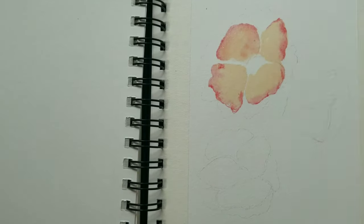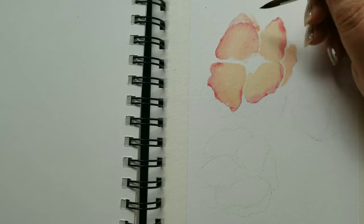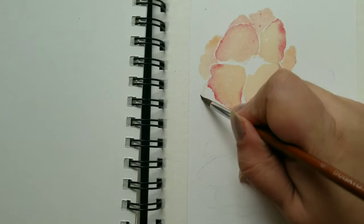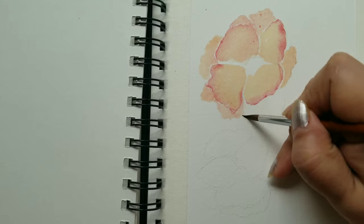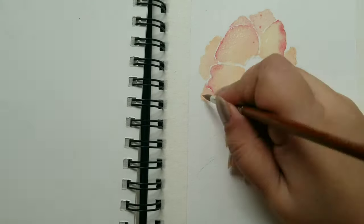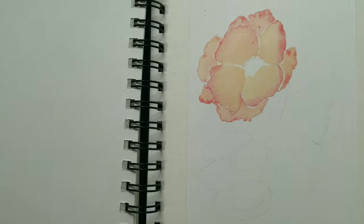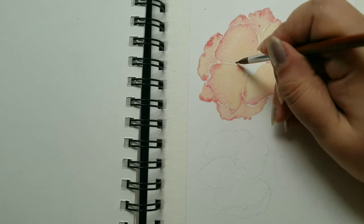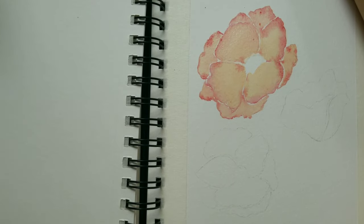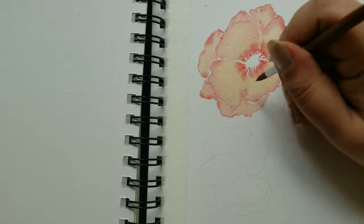The first step to start my painting was mixing permanent rose and cadmium yellow, and taking a very light wash of the mixture to form the petals of the flowers. To form the light wash, put lots of water to the mixture of permanent rose and cadmium yellow. When the petals are still wet, outline the petals with permanent rose. It will give a very nice bleeding effect, and also use some permanent rose color closer to the center of the flower. In this manner, I have created all the flowers.